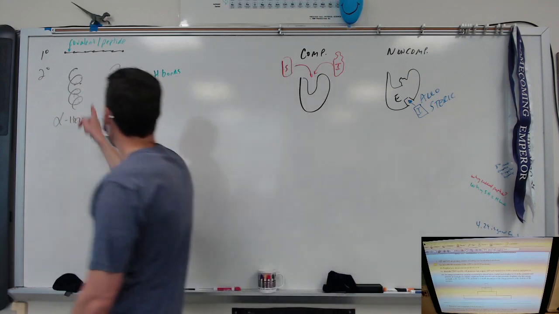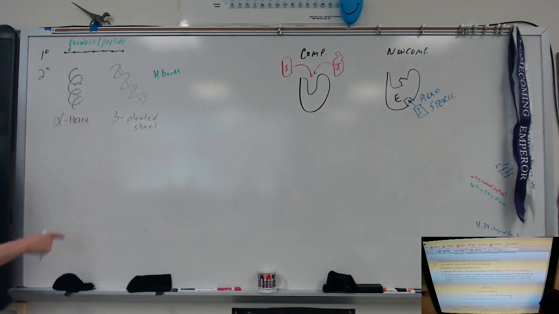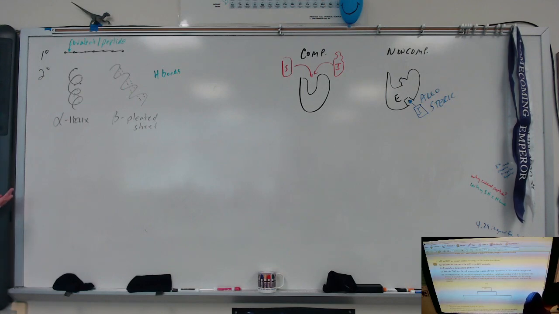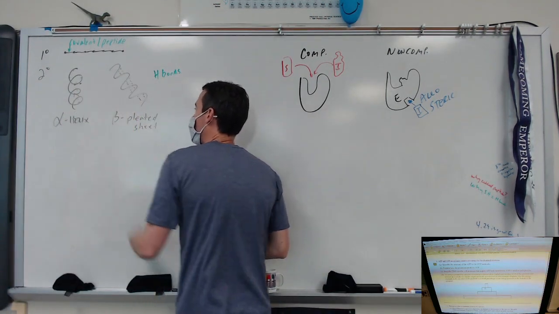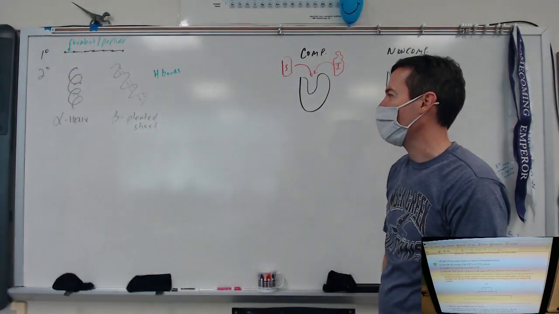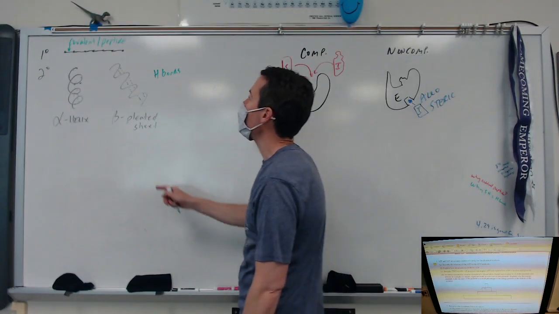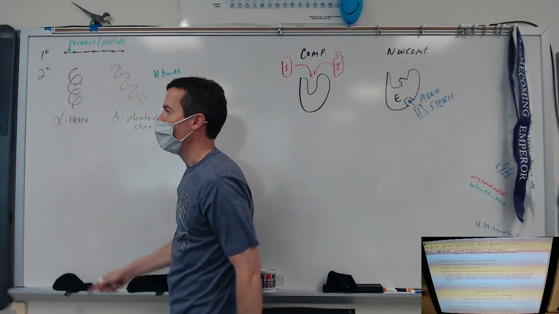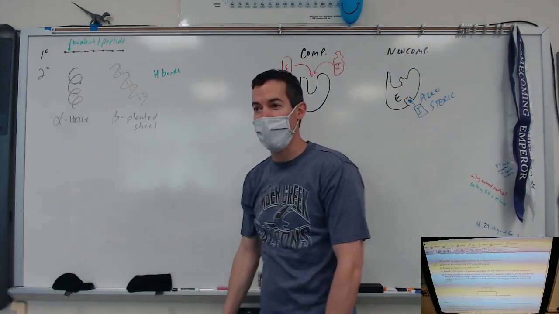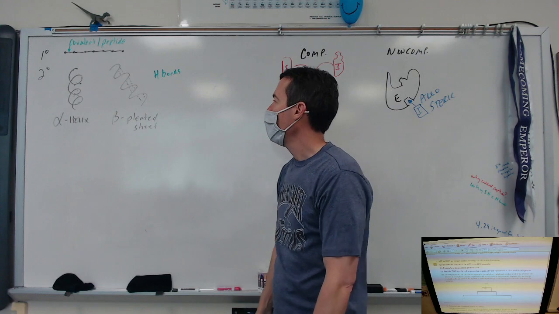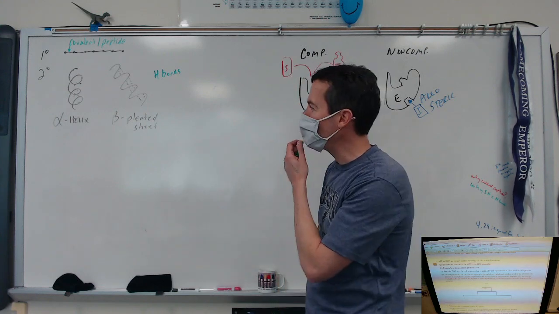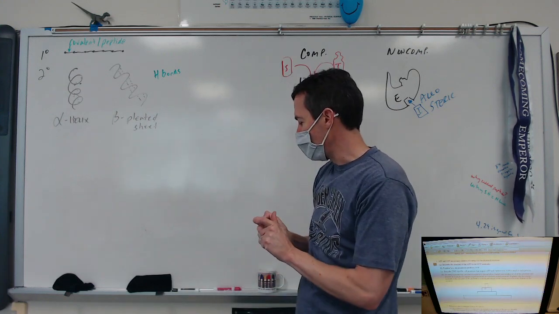But as far as what holds the shape of this sort of coil or this little folded thing right here, the beta pleated sheet, it's hydrogen bonds. Whenever I heat up a protein too hot, like we were saying before, it's these hydrogen bonds that break that make my protein denature first. So it's not that I'm breaking these bonds. That takes like an oven or something. Now it goes from chicken muscle to charred stuff. But when I just denature from a fever, I'm breaking these hydrogen bonds in here.